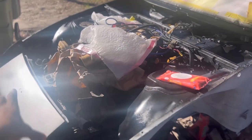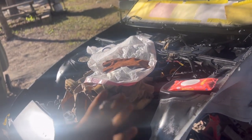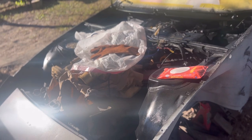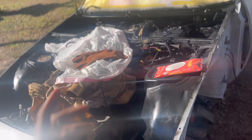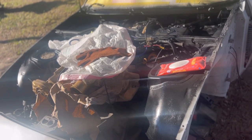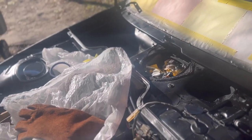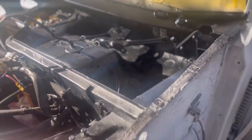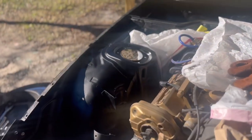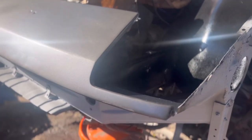I'm going to have to hit everything with one more coat and then get some 2K clear — hopefully this week — and hit it. I'd get it today but I need to use other stuff first because I don't want that can to go to waste. You have to use it within 48 hours, and with my schedule I don't want to get the can and have it just sitting. But this is the panel I painted right here.